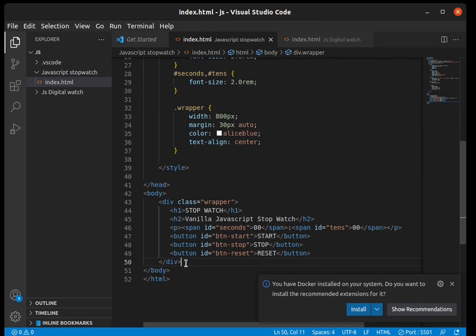So we will have our script tag ready for the JavaScript code inside our HTML file.